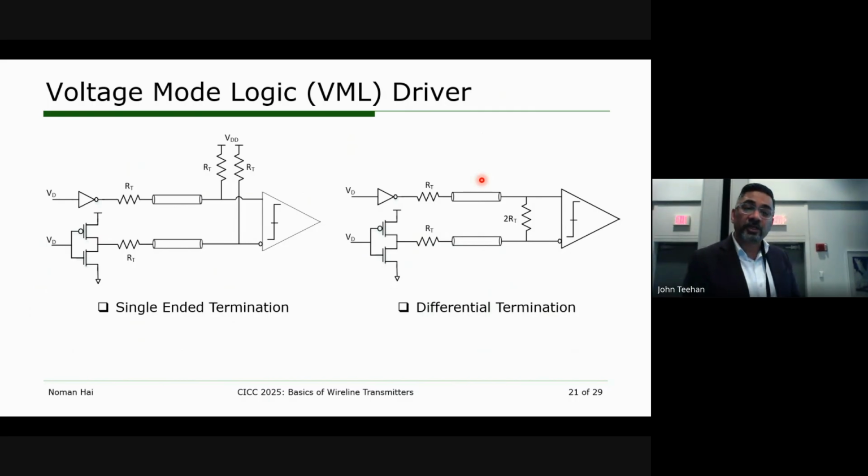Now, we talked about the current mode logic. Now we're moving into the voltage mode logic. So what we can do is use a simple inverter to send the data through a channel. And in this case, I'm showing you can terminate at the receiver. You need to think about why we need to terminate it. Okay, if you don't know, you can ask the question, I can answer it. But we terminate the data at the receiver. We can terminate it single-endedly, and we can terminate it differentially. But you can see it's a very simple inverter, and going back to the initial talk from Bill, everything is an inverter. It looks like an inverter at the end of the day.